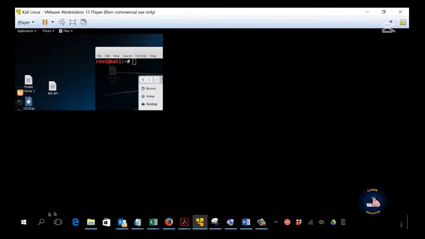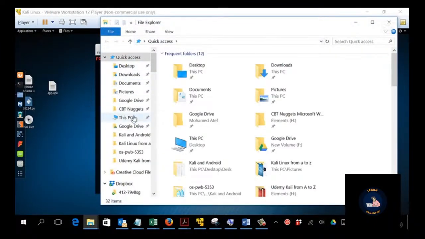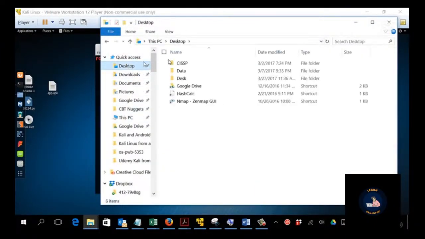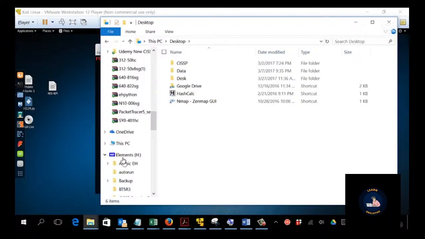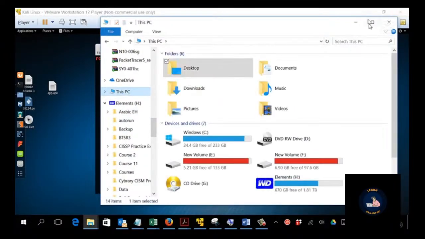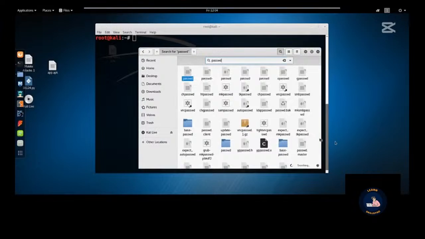In Windows, if you open the Explorer and search, assuming that I'm searching in my desktop and I type any file name, it will search only on the desktop. While if I click on This PC, for instance, and type a file name, it will search in all the drives, all the disks, and all the locations. So it's the exact same concept in searching, that you have to specify the location.